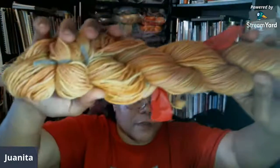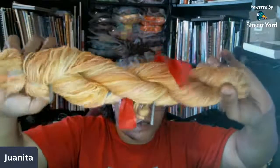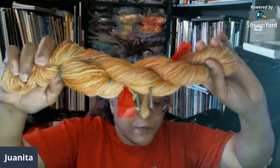It was real fast. So this is some Falkland that my husband dyed. It's 272 yards, and it is a 3-ply. And this has already been purchased by a friend who saw it on Instagram. So this will be going to her home after I finish this video. I'll be putting it in an envelope to be mailed. So I'm going to set that over to the side.